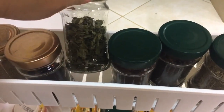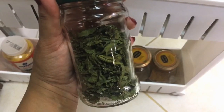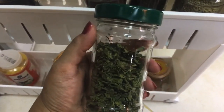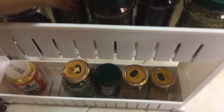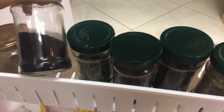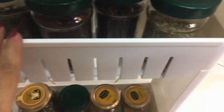And here in this jar, I have some dried mint leaves. I have washed the mint thoroughly and then dried them. The reason why I've done this is because no matter how I store mint leaves, they don't last long. I wouldn't take credit for this because this isn't my idea. It's another YouTuber's idea which I happen to watch and implement. And beside it is some onion seeds, and then some carom seeds and nutmeg.